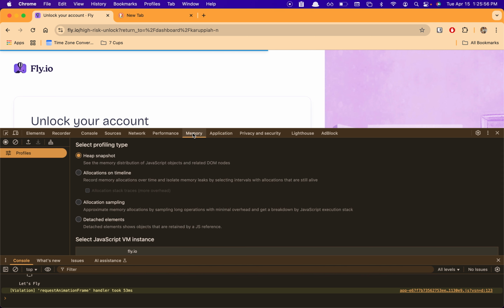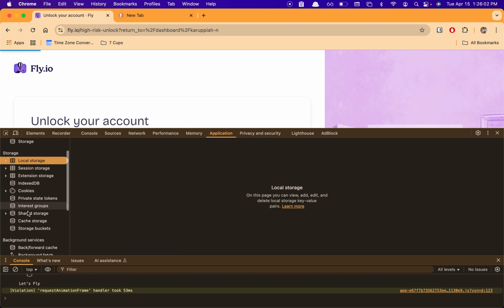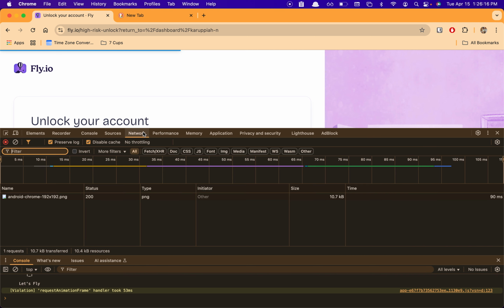Memory, and then I think that's it related to files. Any file stuff should be here, and probably even Sources, anything related to the source files of this web page. So I'm guessing that's what they refer to when they mean files.